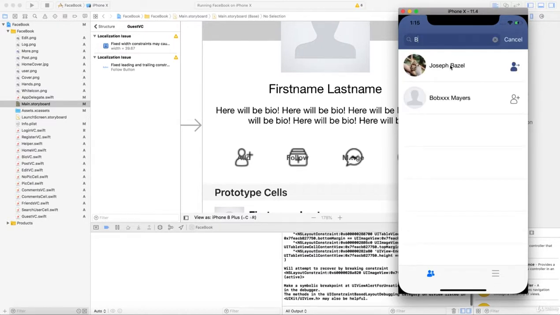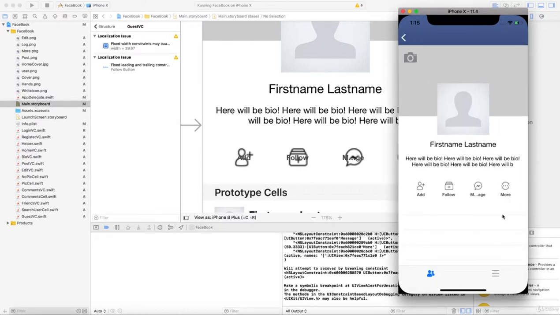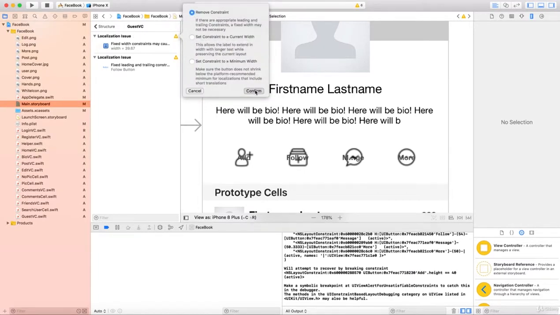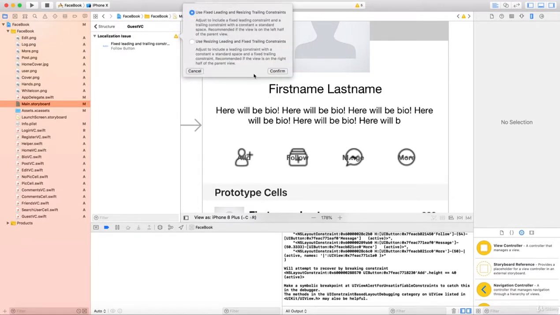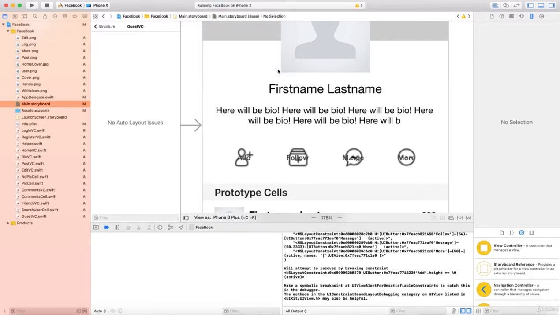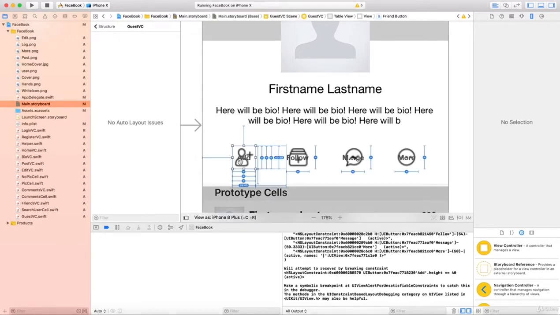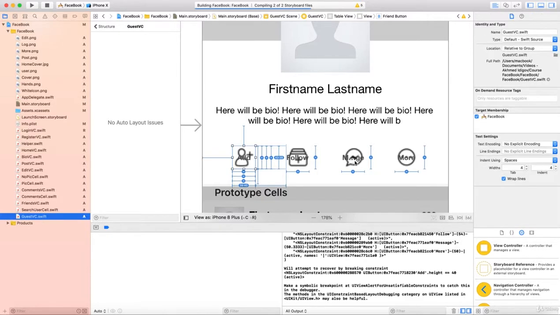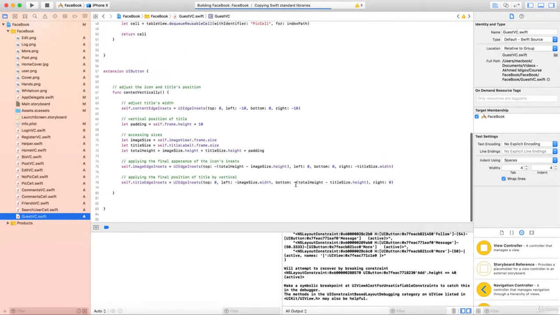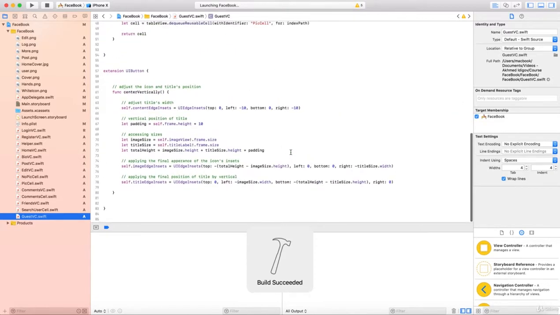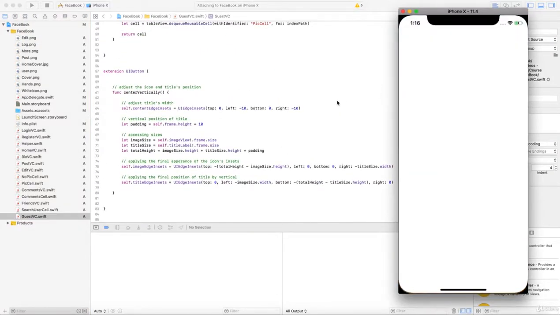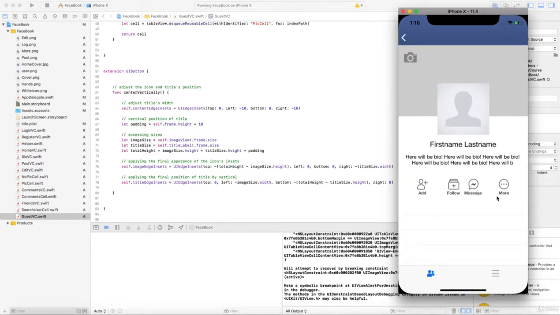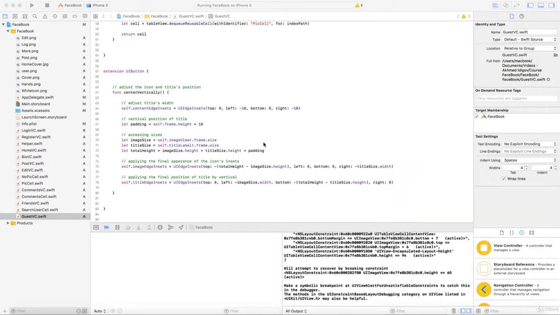Let's now go to the guest view controller. Here we go. Now all the buttons are aligned perfectly well. Okay, so now what we need to do is, if you have noticed, the message button was not shown as we would like it to be shown. Okay, so it got resized.